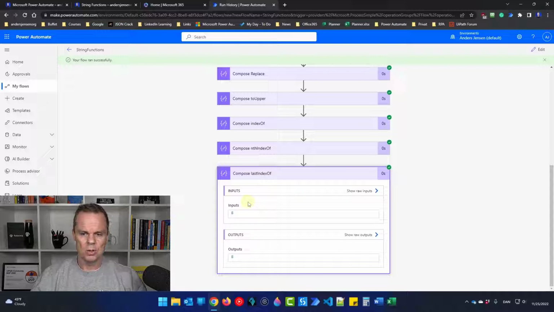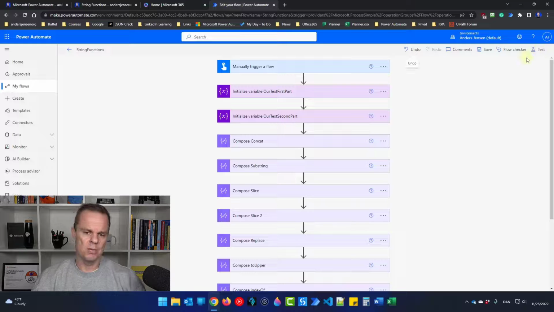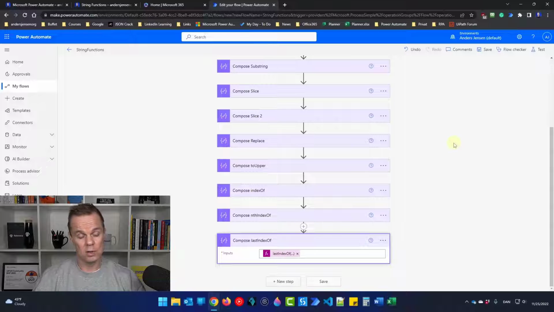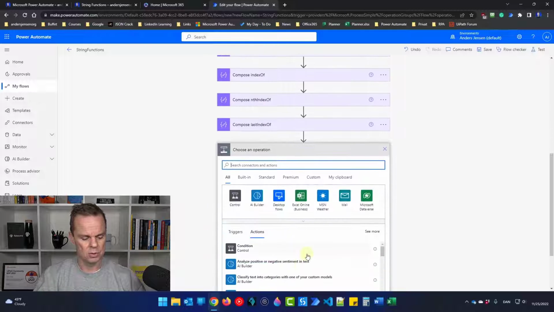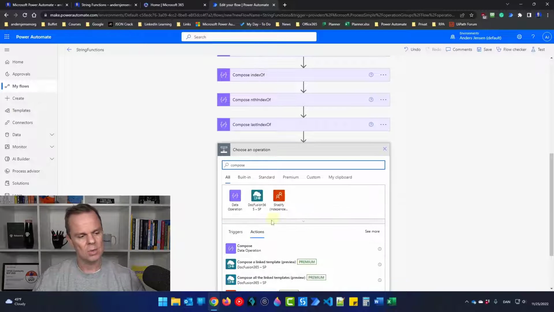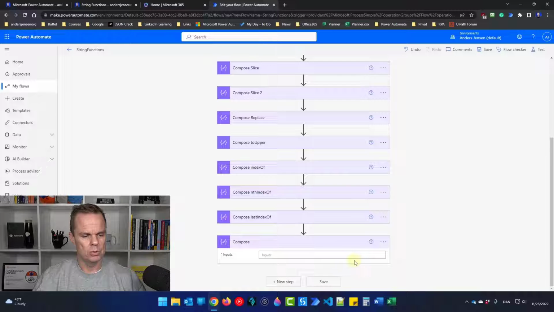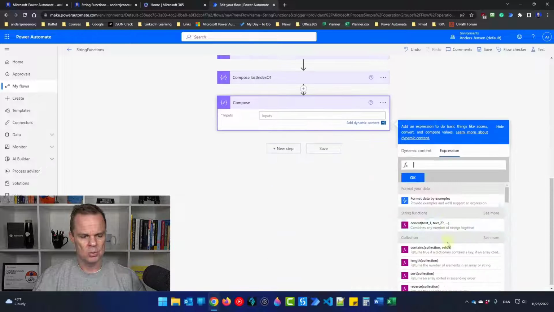We can also, if we want to check what a certain string starts with, have a true or false. We can say, does this start with MR? Then we want to have a true value, otherwise a false. It looks like this. I'll have a compose. I'll go into the expression.